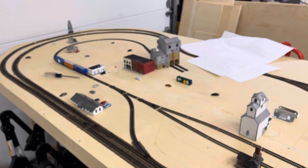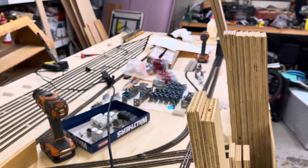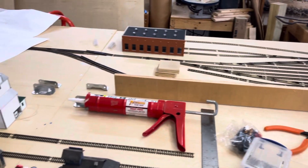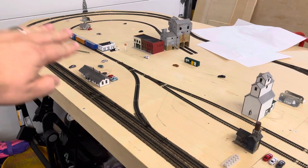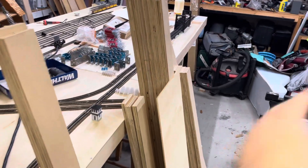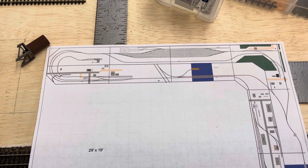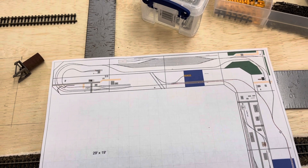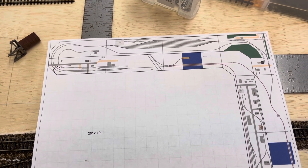That's what I have set up right now. I hope you guys like this. I will do an update on the upstairs layout, but I haven't been doing a lot on that because of working on this one. I just have to drop the feeders in, paint the track, and then start the scenery. Once I finish this section I'll do the next section, then that one, and the two that go off to the side. I have to do this in stages so the wife will allow me to keep working on it instead of parking her car in the garage. I hope you guys enjoy this and I'll keep you updated.